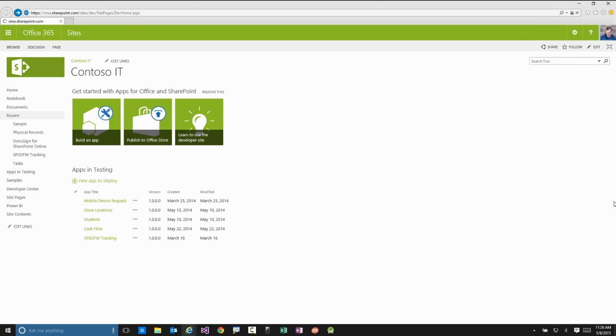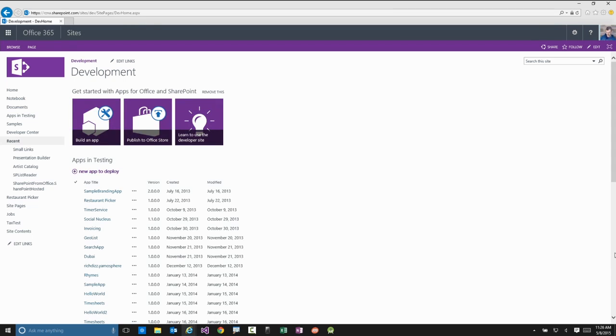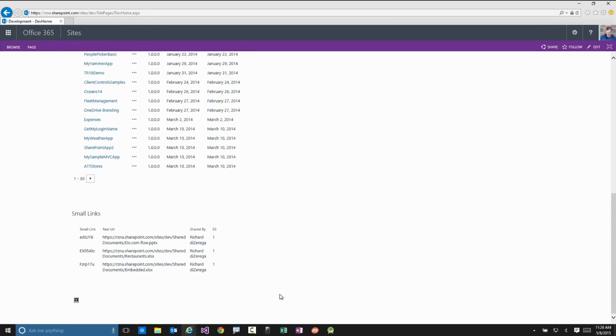If I go down to the bottom of this page, what we'll find is that I no longer have scroll bars and I have the same nice styling. It's actually the exact same page. We just have a little flag that says, hey, am I displaying it in full screen or am I displaying it in an app part? That's the only difference between it. It's the exact same page that's being loaded between those two experiences.